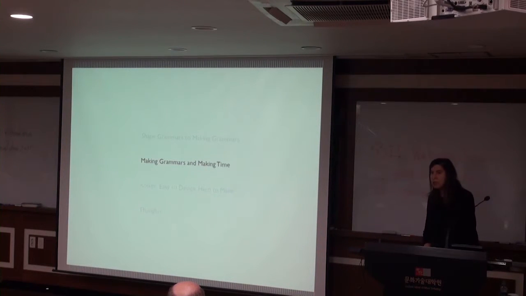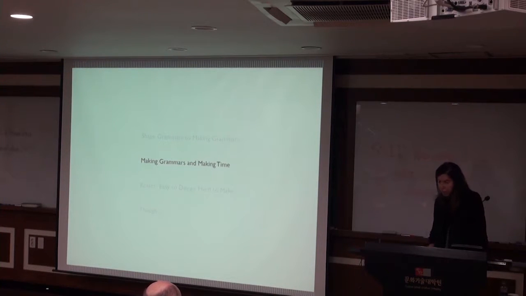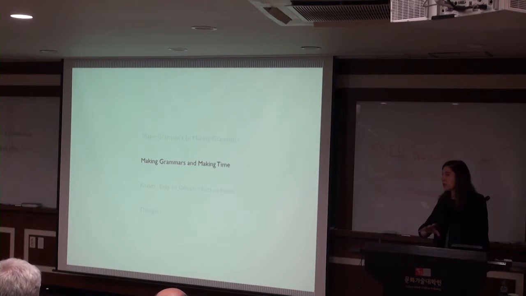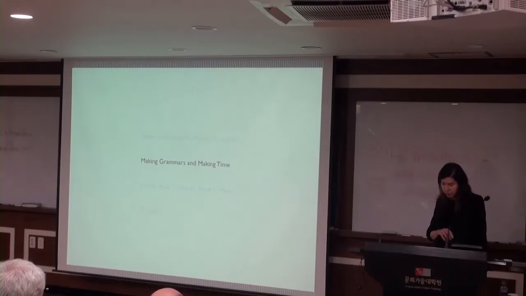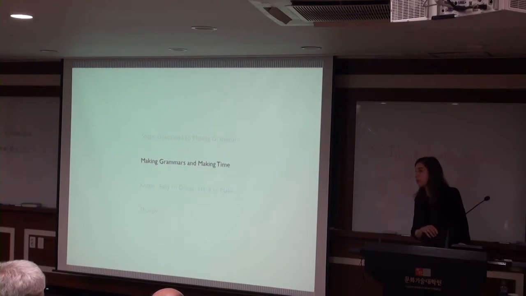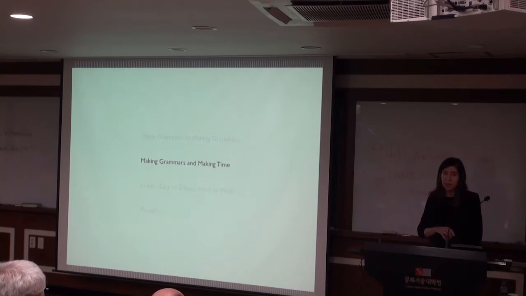So a key feature of making things is time. Craft practices and making in general are continuous temporal events. Making something necessarily involves structuring in some way the spatial properties of the thing as it's being made, and it also involves structuring the temporal properties of making the thing. Studies of the temporal aspects of craft and other creative making activities are very few. However, there's lots and lots of research on the temporal aspects of routine, everyday activities like making coffee, making a bed, giving a conference talk, if you consider that routine.